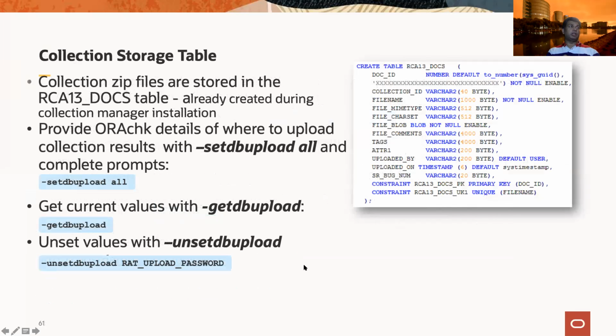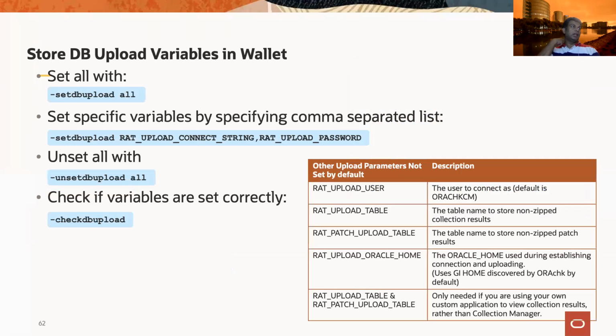With an upload option, which is set db upload, it will automatically create this table and it will store all the content of the Exachk output as elements in this table. And then it will make it accessible to SQL and Apex and everything that is there in this. So that's the only setup that you have to do. You have to set db upload and you have to specify the connect string and the password. And these are the various parameters that you have to set. This is all one-time configuration. Once you configure this, it uploads everything, you're done. There's nothing more to do after this.